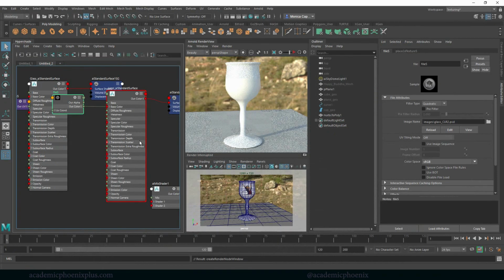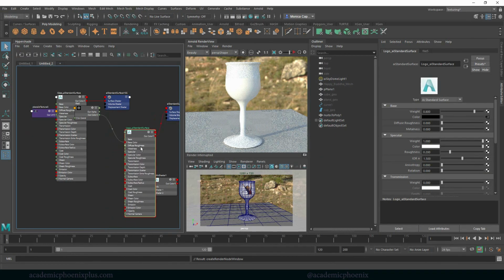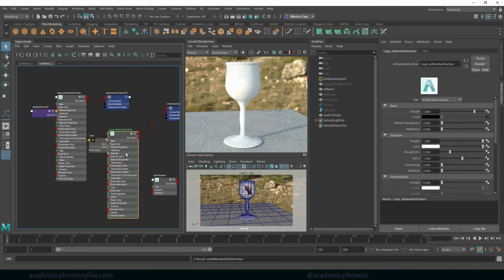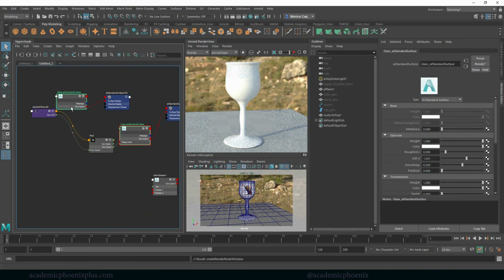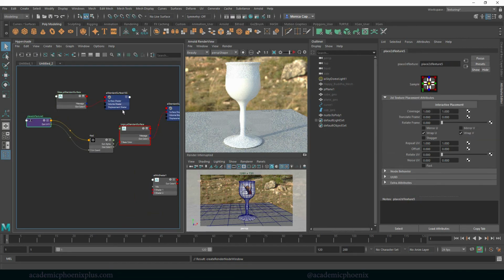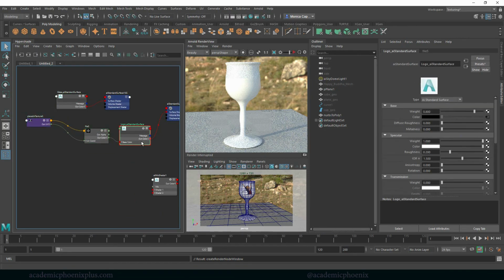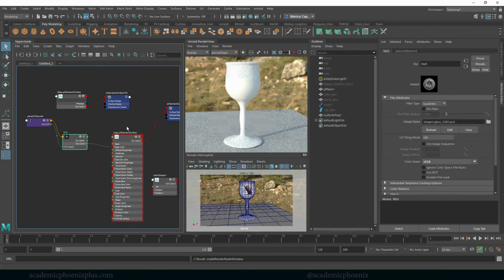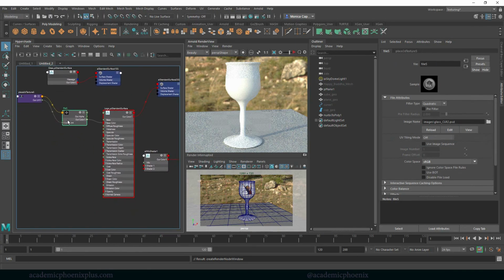Which is great because what we need to do is let's move things around again. Let's collapse some of this. I'm going to press 2. So 2 is just going to collapse things. 3, 4. So we need 4 for the logo, but I'm collapsing everything else. All right, so here's the file. This is the file we just attached, and we need to attach it to the transparency, not the transmission, because the glass is going to be our transmission. What we want is the opacity. So let's open up the opacity.